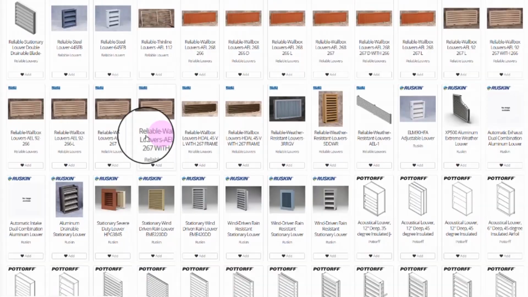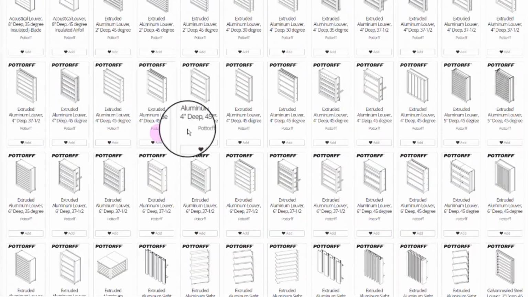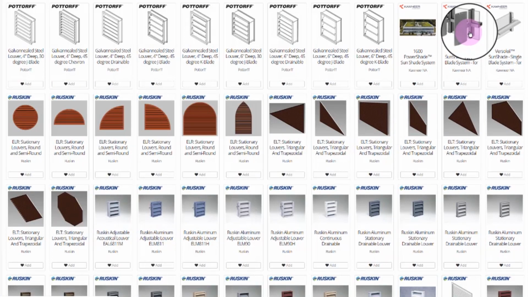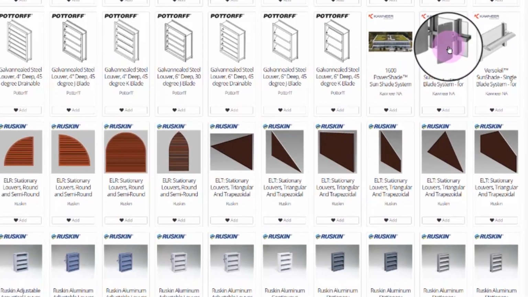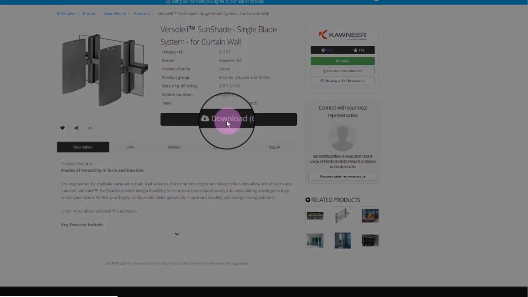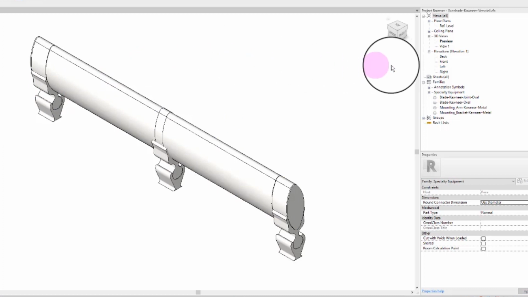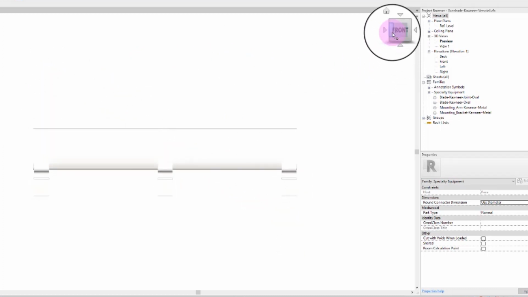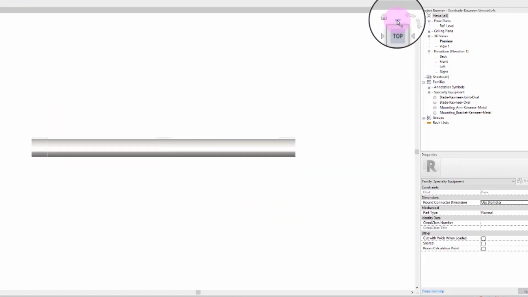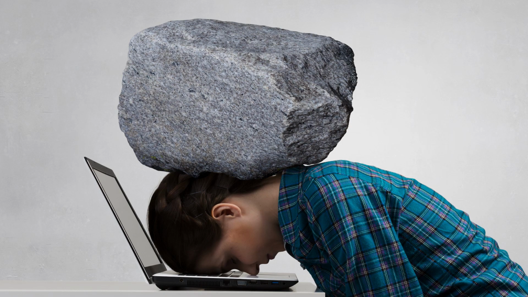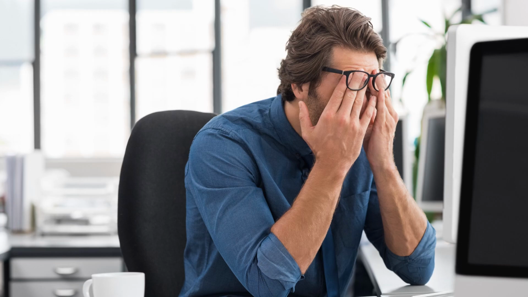You need to create some families for a project, but the Revit family you found on the internet isn't the same product you're going to use. So you'll have to modify it. And if you can't find one that resembles it, you'll have to make one from scratch. That's where it gets tricky if you're not sure what you're doing. Creating and modifying Revit families can be time-consuming and frustrating.